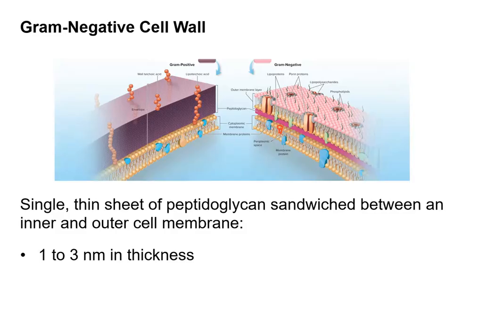And then in the middle, this area here is the peptidoglycan. That peptidoglycan is sandwiched in between one membrane and then a second membrane, which is this one here, the outer membrane. So it's almost like you're making a sandwich where the membranes are the bread and then your peptidoglycan layer is your meat or cheese or whatever you put in your sandwich. All right. So here it's talking about 1 to 3 nanometers in thickness for the peptidoglycan layer. So it's a very thin layer of peptidoglycan.